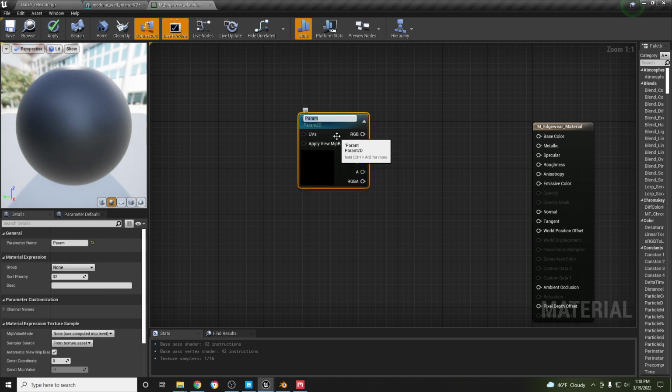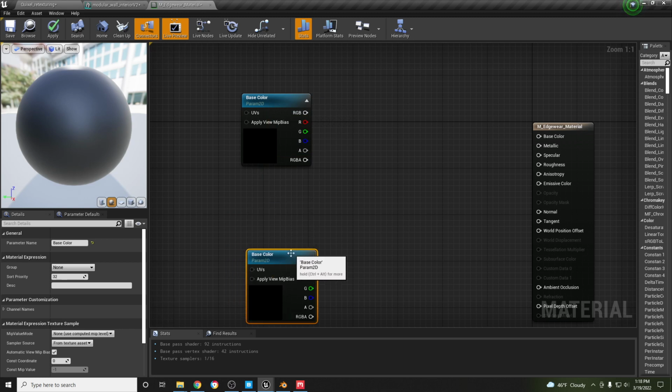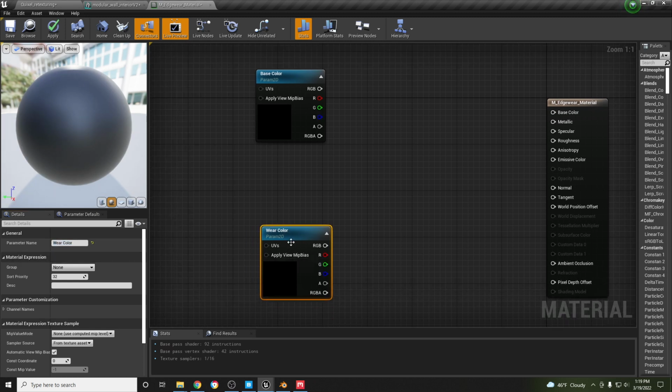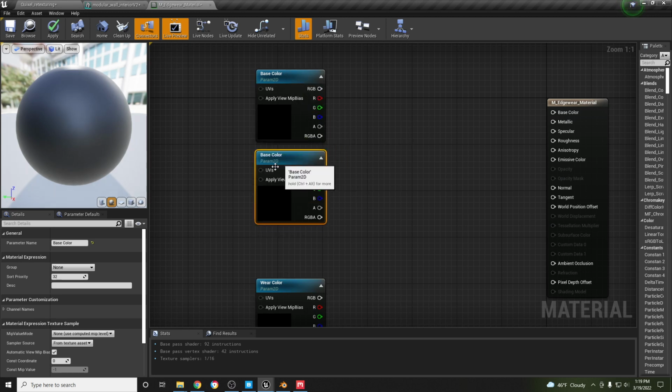and this is going to be our base color. I'm going to duplicate that, and I'm going to call this our wear color, the wear section of this. Now I'm going to duplicate the base color to name this base normal.